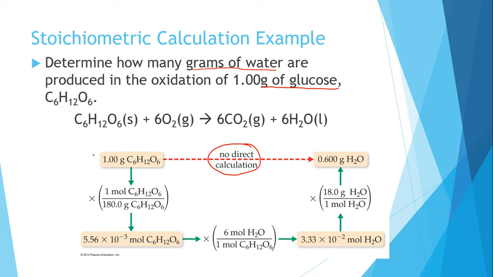First, you always want to take your given and change it to moles. So here I'm going to take my grams and change it to moles. Notice they've labeled their grams. Grams of what? And that's important to label them because that's what your molar mass is going to be dependent on. Here, to go from grams to moles, they found the molar mass of glucose. From there, you can go from moles of one substance to moles of another by using your mole ratio. That gives me my moles of my wanted. And then I can go to grams of my wanted based on molar mass.